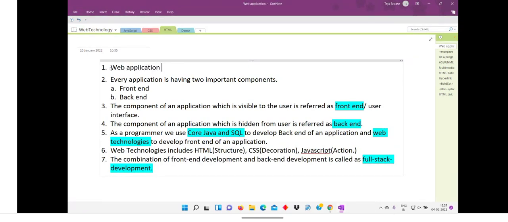Good, done. So just give the heading as web technology, guys. Just give the heading as web technology. And just write down these notes.